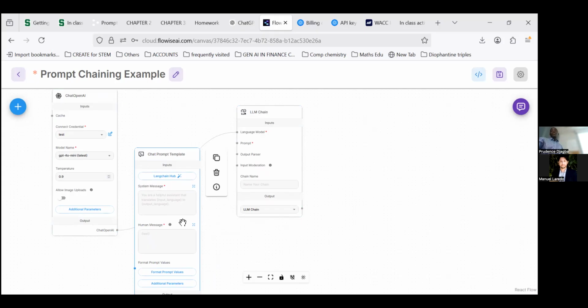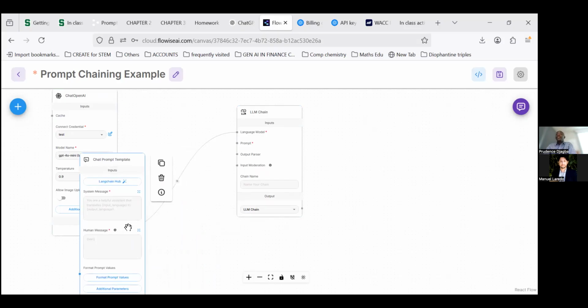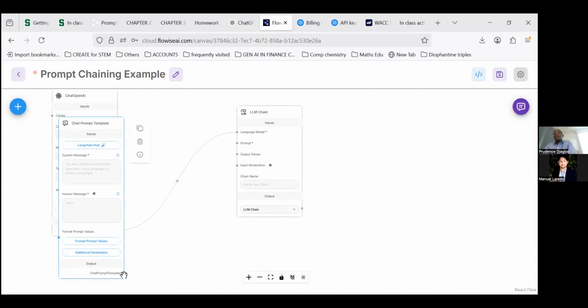So the document, we're going to edit what sort of document we want to use, and then give the system message. So first, let's connect the chat prompt template here. I think it should be prompt.